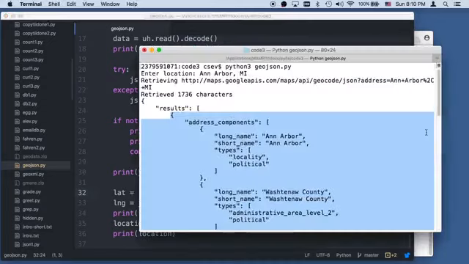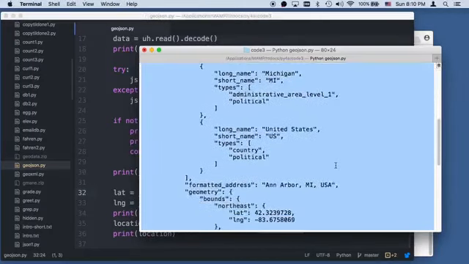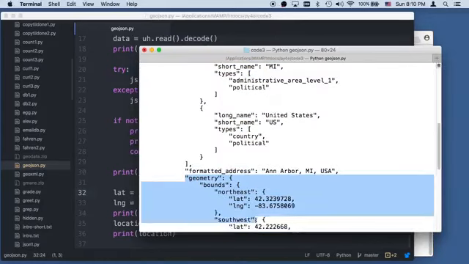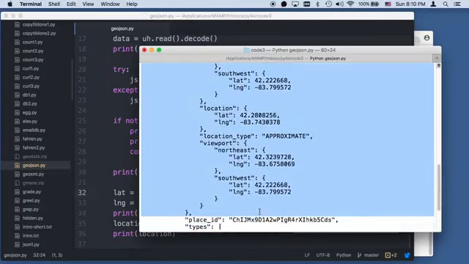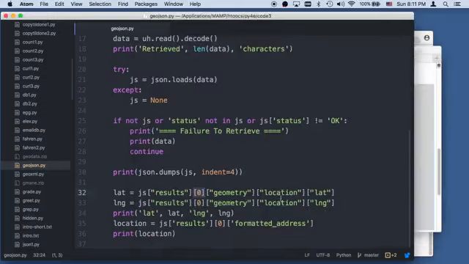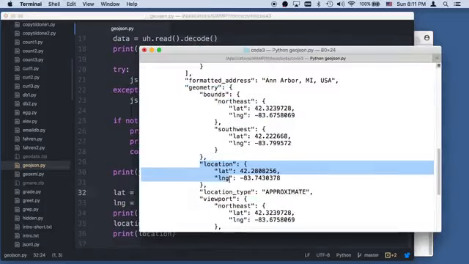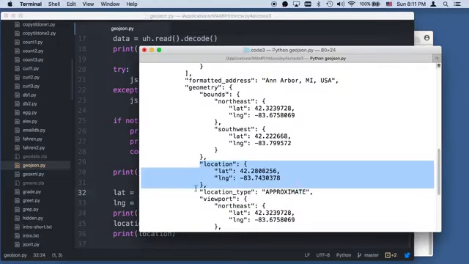And then within that, we now have an object, and we look for geometry within that object. Where is geometry? Right there. Geometry goes from there to there. There's geometry in there. You've got to get used to it. That's why it's nice to have this stuff indented. Geometry sub, oops, come back. And then we go to location within that. So location within geometry. And then within location we have lat and lng. And so this is pulling out this 42 and 83.